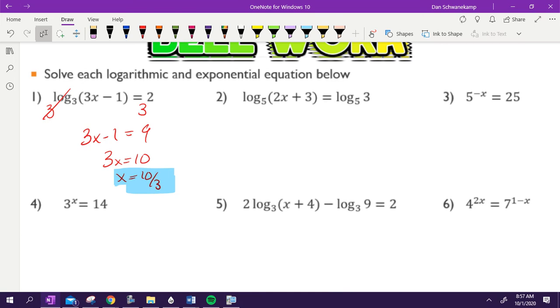Log base 5 of 2x plus 3 is equal to log base 5 of 3. Anybody got an answer on that one? Yep, what'd you do, Megan? Sure, we could give both sides a base of 5, and if we gave the left side a base of 5, that would cancel. It would leave you with 2x plus 3. And if I gave the right side a base of 5, that would cancel, and it gives me just a 3. Perfectly fine. You really don't even have to think base of 5. As long as you just see, hey, both sides are just log base 5, those things are going to cancel. It's like saying both sides are 5 to a power. They're going to cancel because they're the same base. Great. Then we solve 2x equals 0, x equals 0.